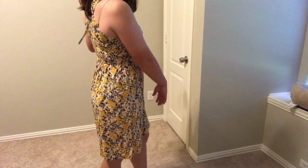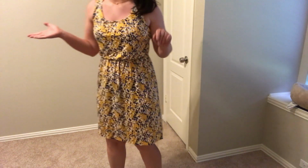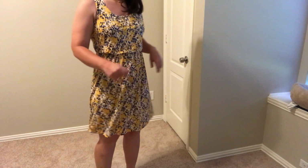So here is the yellow sundress, which I find very cute. It's not too short at all. I don't know why I keep thinking that they're going to be too short. Apparently I've just tried on too much stuff from Forever 21 back in my youth and it really made an impression. But either way, it's comfortable, it's light, it's breezy.